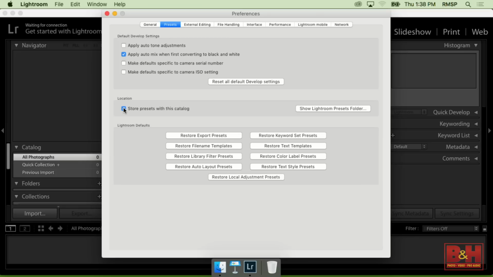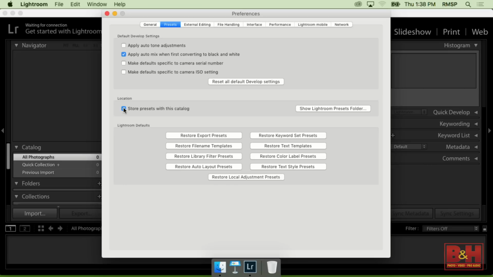And what that's going to do is, presets in Lightroom are ways to save you time. For example, if you commonly find yourself editing a picture and you like to put a vignette, say you like to darken the corners of an image, and you like to vignette a certain way, darken those corners in a certain way every single time, you notice yourself doing this to photo after photo after photo, you could make a preset for that vignette where you just click one little button, and instead of dragging a bunch of sliders, it drags all those sliders for you, and you just are left with a nice vignette.